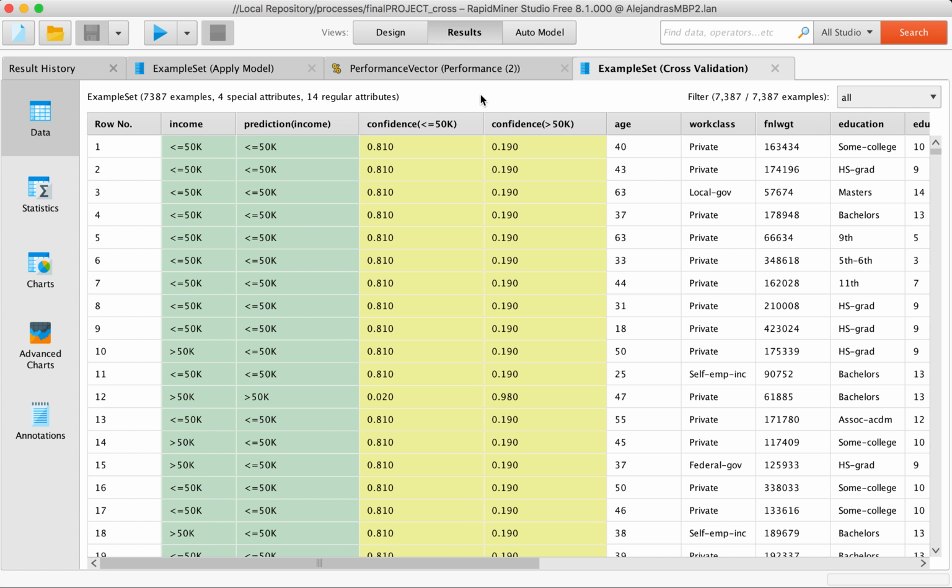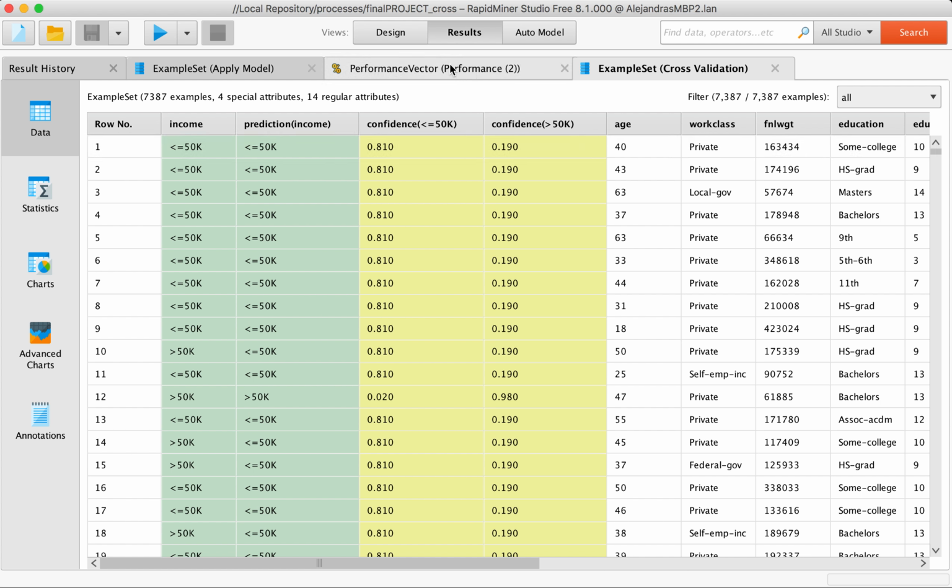Okay, we ran it before, so now we don't need to wait, and these are the results. Basically here we can see that the confidence of the model to predict is quite good, because we can see, for example, that the confidence to say that the income will be less than 50,000 is 0.81. So it's high confidence, and the confidence that it is more than 50,000 is 0.19. That's why it's predicting, in this case, less than 50,000. We will say that it's a good confidence because it's not like 50-50, where we don't really know what it can be. So the model is showing these results.